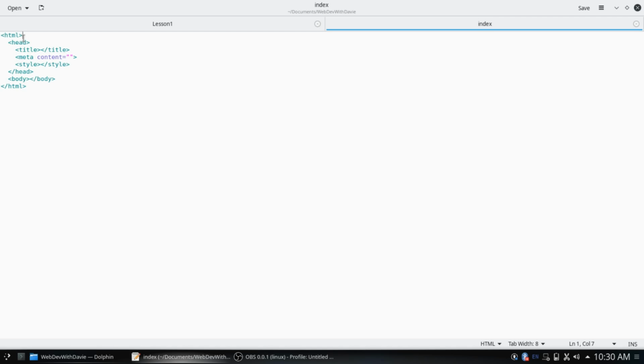Now generally all of the other things are usually enclosed in an HTML tag, which has an opening HTML tag and a closing one at the bottom, and then a head tag which has another closing head tag, and then we have our body section.